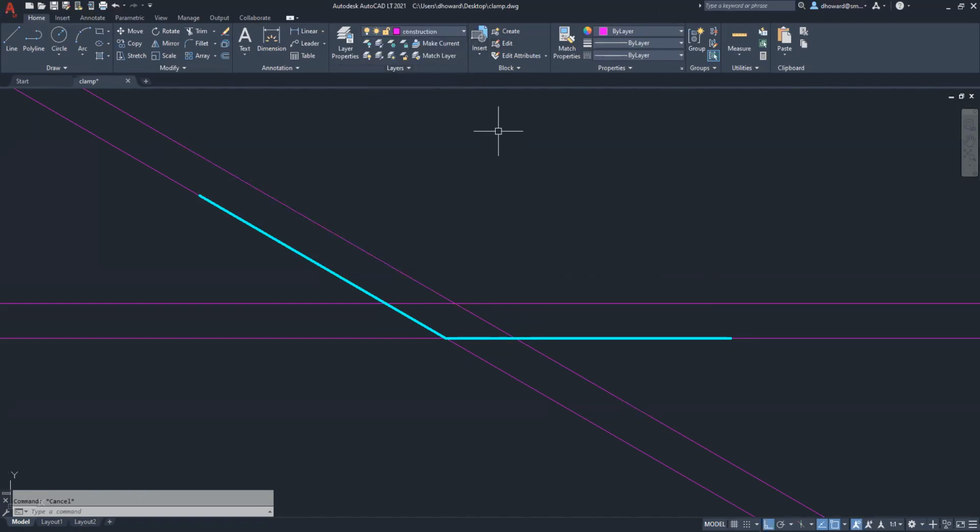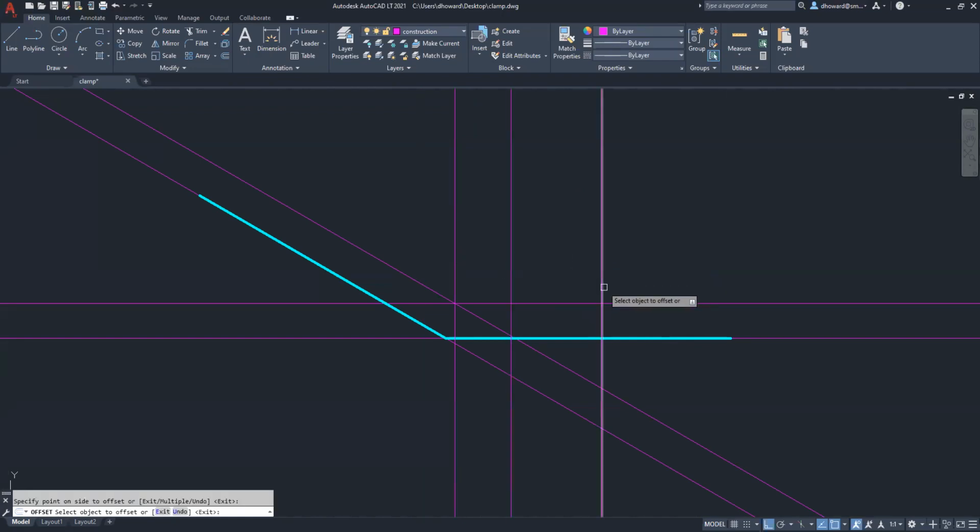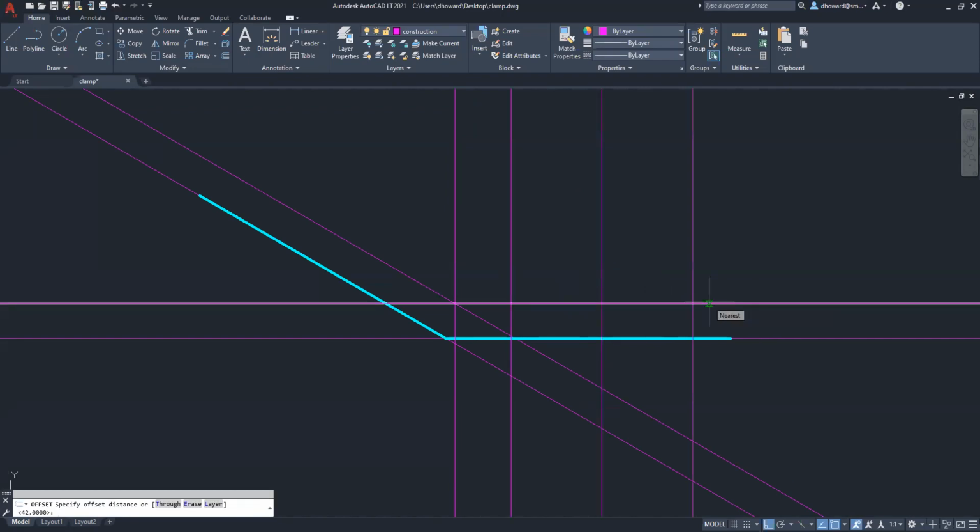Construction line. Through this point right here, I'm going to do offsets of first 26, and then 42, another 42, and lastly 25.